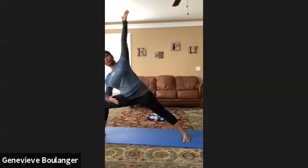And then inhale, come into a cobra or upward facing dog this time for a back bend. And then exhale, shift back, press back into downward facing dog. Again, child's pose goes without saying. Feel free to take it. If you want a moment in child's pose, this may be the time for it.